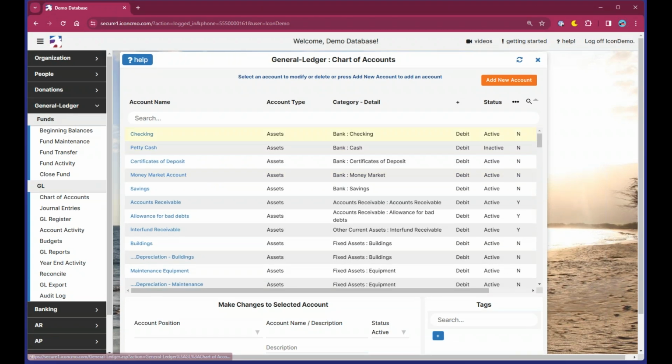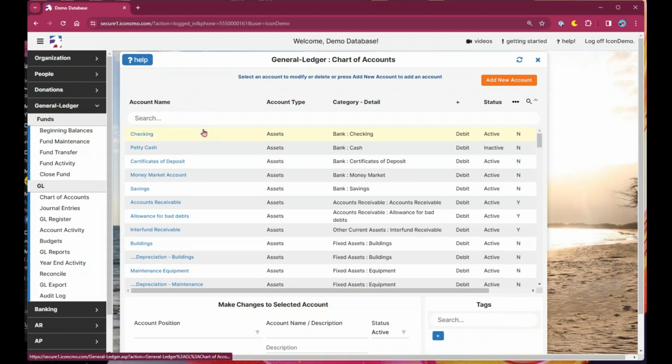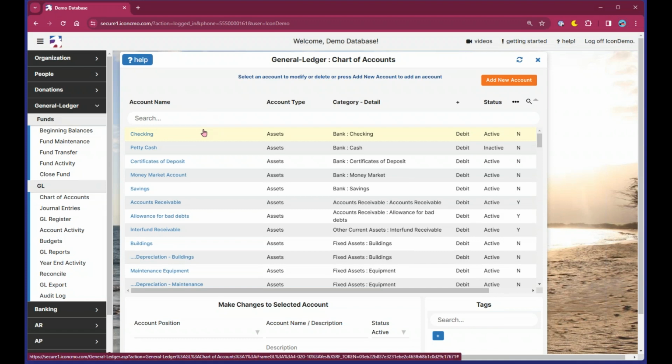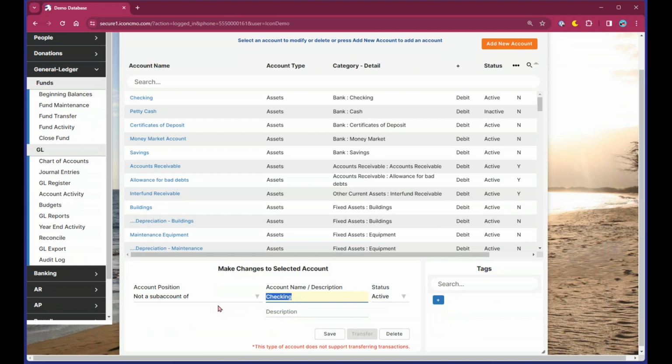If you are used to a for-profit system especially, the first thing you'll probably notice is that our chart of accounts does not require account numbers. If you desire account numbers, if you like to use them, if you're familiar with them, you can absolutely use them. We suggest putting the number in front of the name. So when I select an account here in the chart of accounts, at the bottom of this screen, it's populating that particular account name. And I'm going to go ahead and just call this my 1101 account. Okay, and I'm going to save my change.